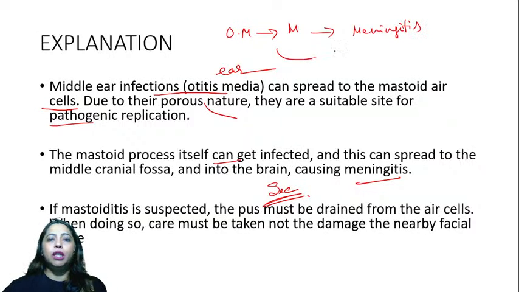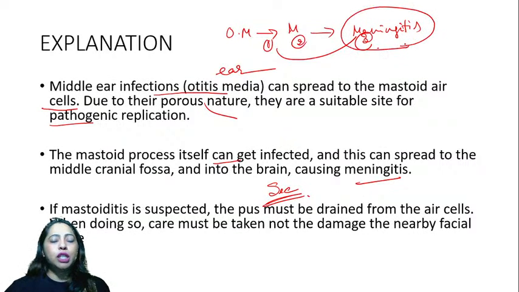So this is one thing you have to remember. So 1 step, 2 step, 3 step. I think by the time they would realize that something is wrong. But if the person is that ignorant, then it could also lead to this condition, meningitis. So you should be very careful about the facial nerve when this mastoid process is drained. That is the only way you can drain the mastoid process. So the facial nerve has to be carefully protected.